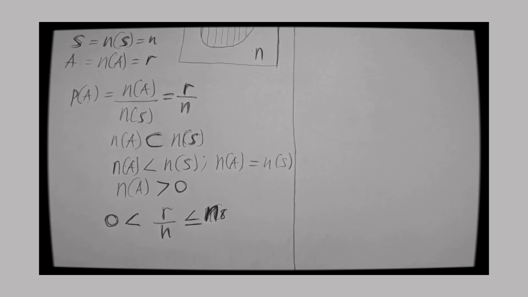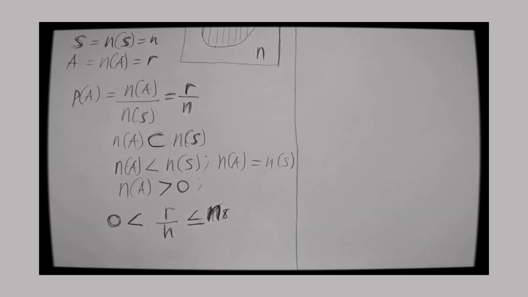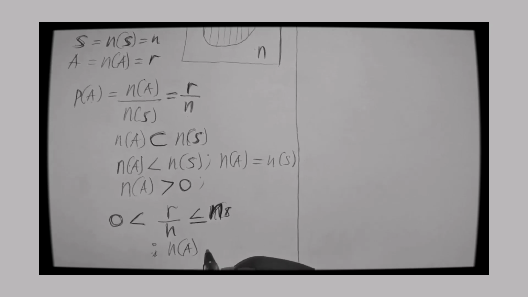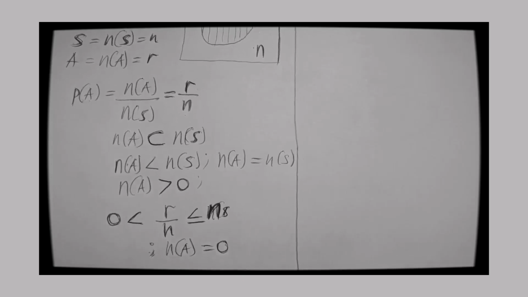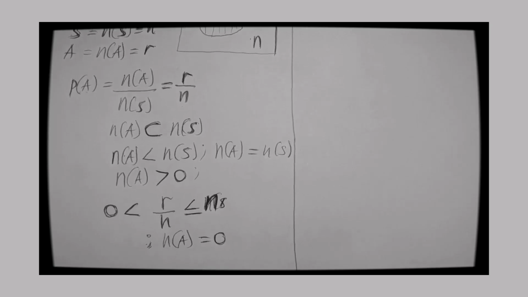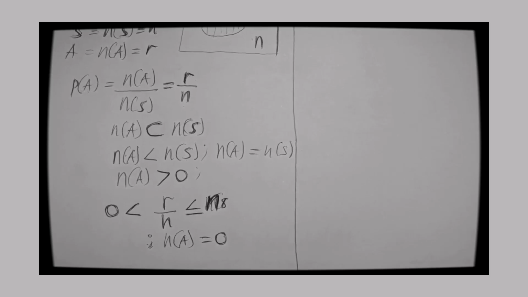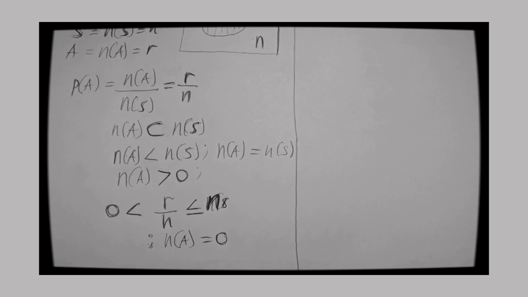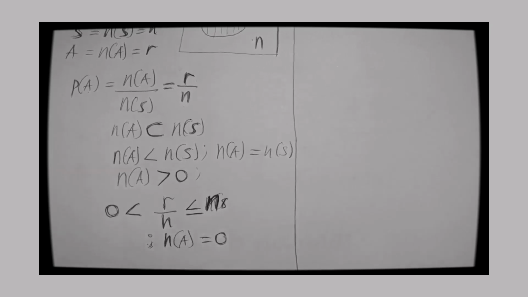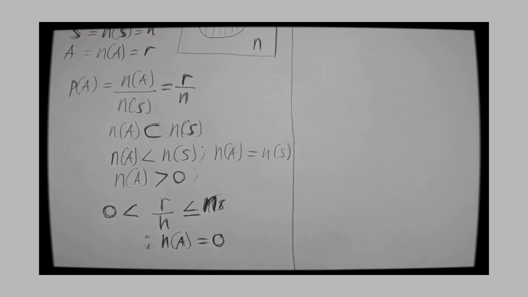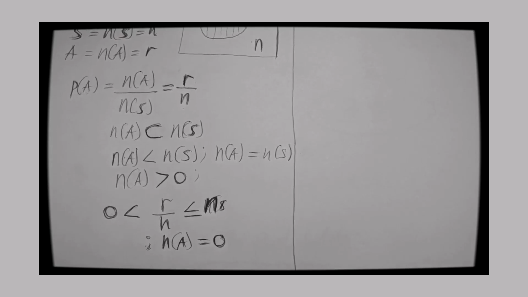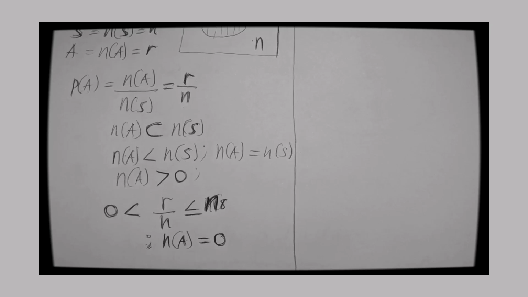Good. But then, if the event is not occurring, the assumption is that the number of events not occurring will be equal to 0. But this is not certainly true. It's not certainly true that an event not occurring is always 0. It's never true. I'll explain to you the reason why it's never true. Though for the benefit of explanation, we say it is equal to 0. But this is certainly not true in real life situations.